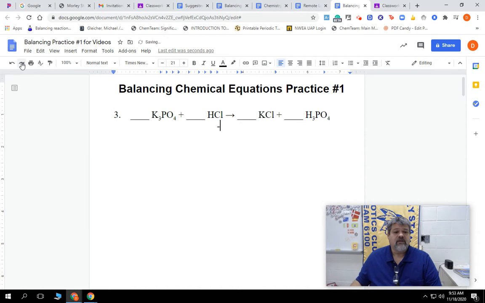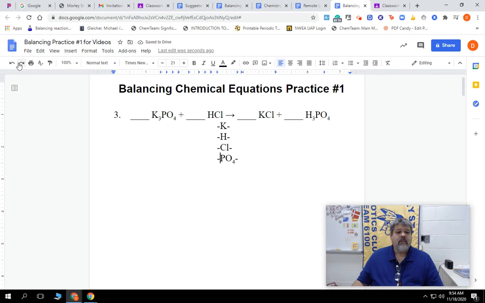So we're going to start off by putting our first element right here, and that is potassium. And we have that on both sides. Next, we're going to skip the polyatomic ion for right now. We're going to put that in at the end. I like doing it at the end just because I like to see where it's at. And so we're going to put down our hydrogen, and then we're going to do our chlorine. And then we're going to go ahead and do our polyatomic ion. And once we put that in there, there we go, we got it there.